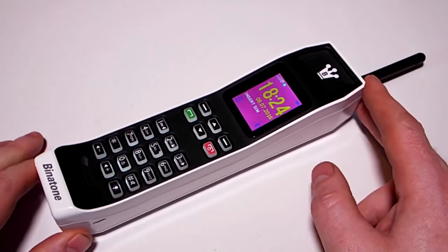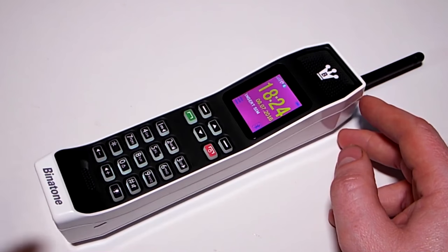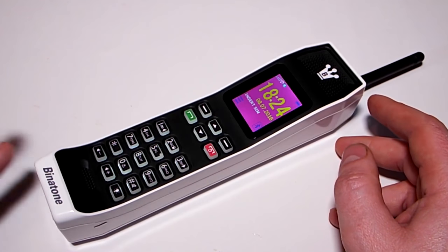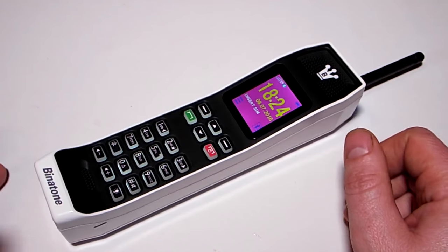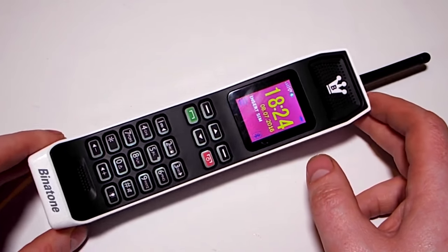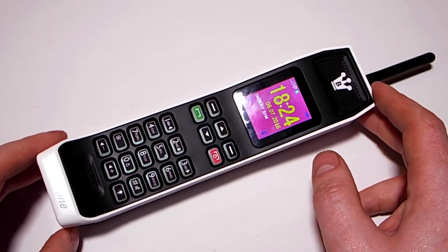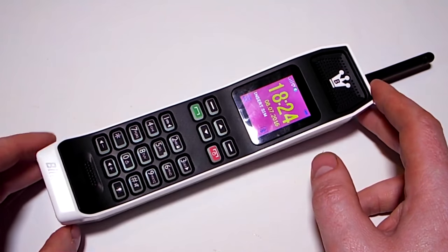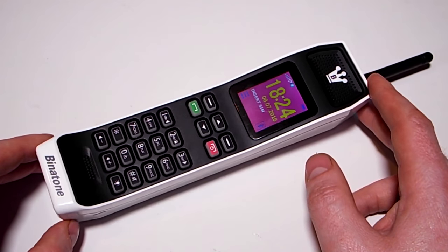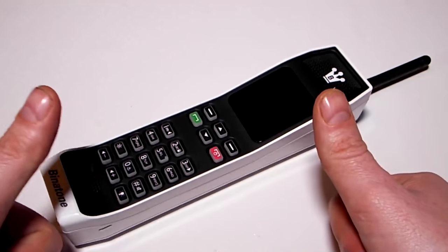I haven't used it through its own SIM card, but the sound is clear. It doesn't have as much bass as my smartphone does, but that may vary depending on what smartphone you've got. But it does have a nice clear sound, so no problem there. And I've actually used this outdoors, and you do get a few funny looks, so it's not for people who don't want attention. But it's well built, works well, and it's just cool.